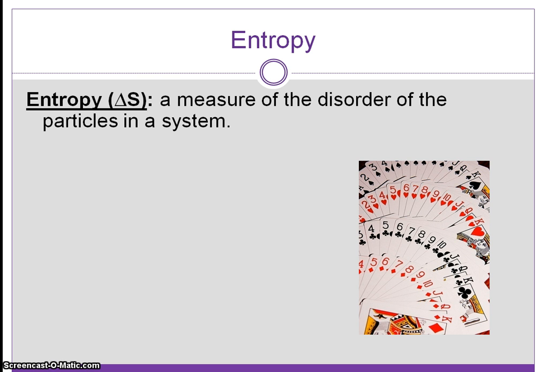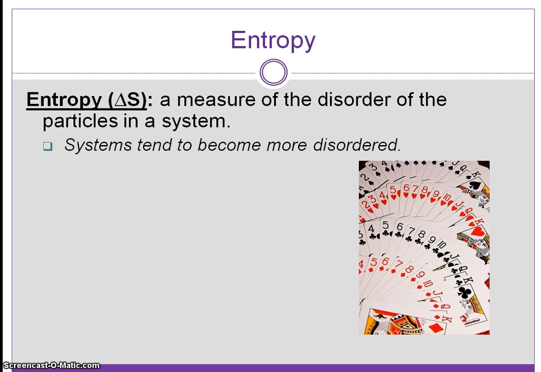In nature, entropy is always increasing. So if you had a deck of cards and you threw it on the floor, it's much more likely that it's just going to be a jumbled mess of cards than if it would land like this picture up here. So nature by itself is always going to go towards more disorder. And there's several ways that you can change the disorder in a system.